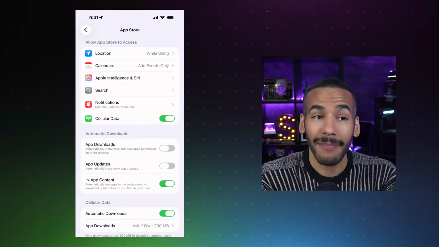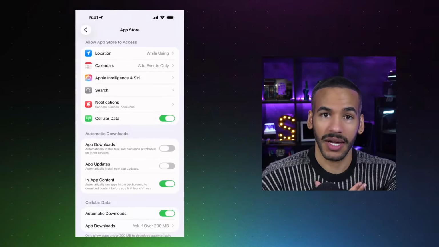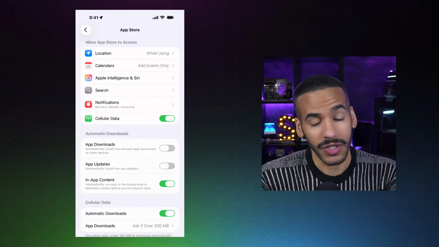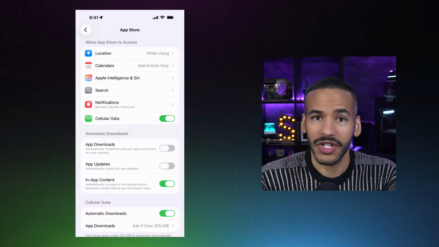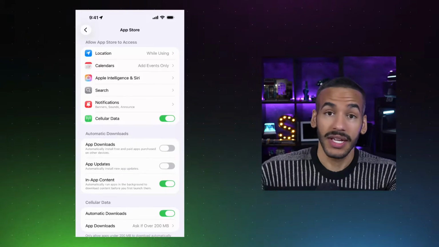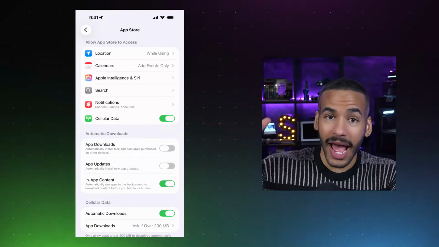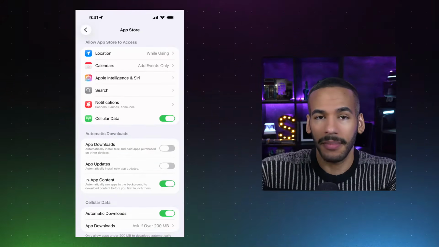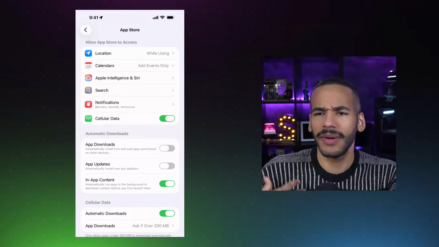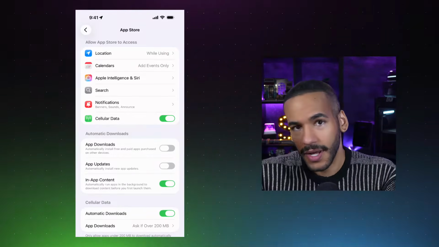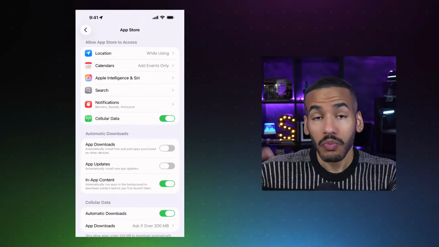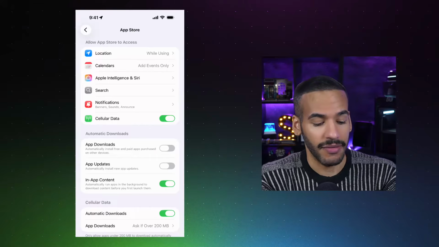The next is app updates. Now, I have this turned off because I like to go in and see the new features that are added to apps so I can stay apprised of what's going on. But this may be a feature that you keep turned on. It all depends on what you're after, because what this does is when new updates arrive for apps over the course of the next couple of weeks, those app updates will roll out to the apps on your phone. So it keeps you from having to go into the App Store, tapping on your icon in the top right corner and choosing to refresh the page to see if you have any app updates.